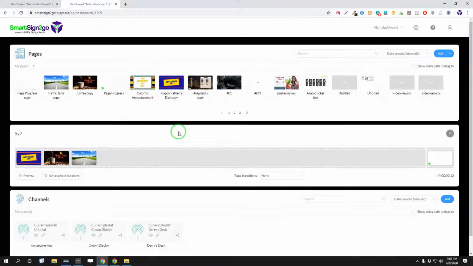Hello everybody, today we're going to take a look at our brand new page progression app. This is a cool new app that we just came out with that allows the viewer a way to understand when the next page in the playlist is going to appear. Let's just start out by illustrating what that looks like, at least in one fashion here.